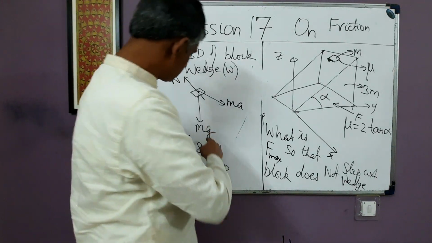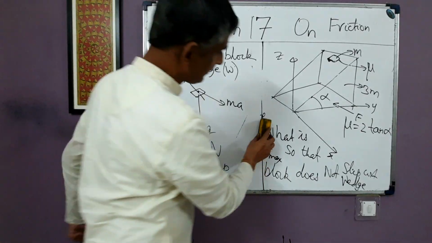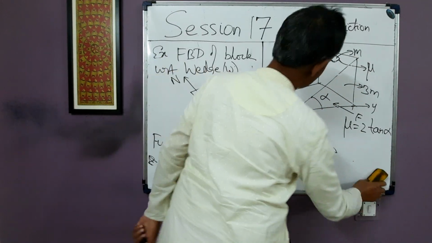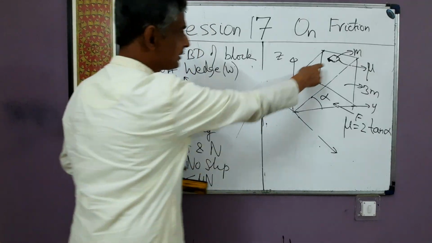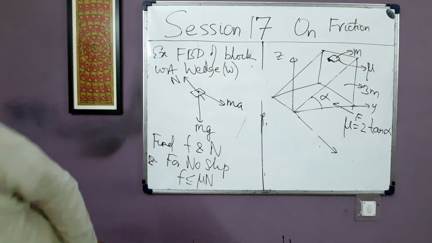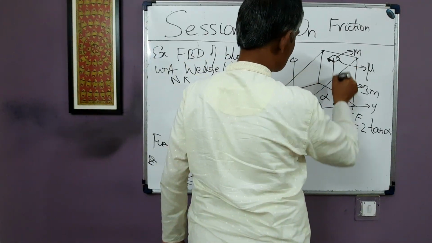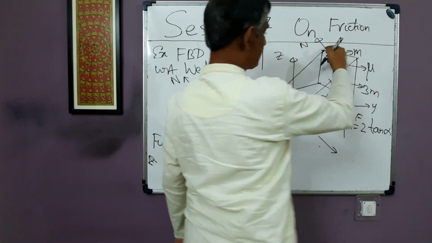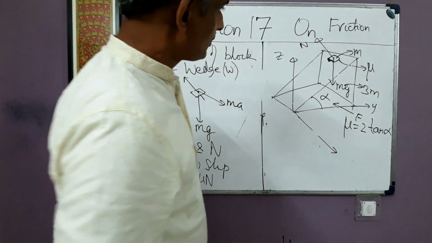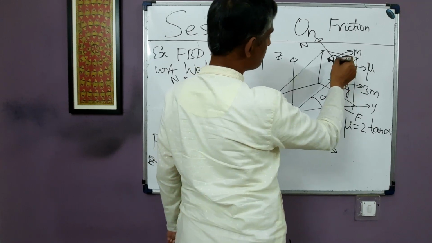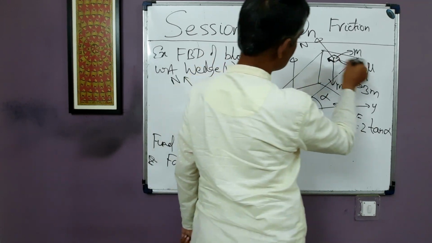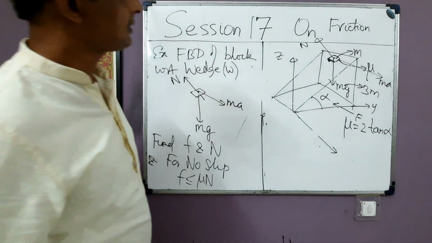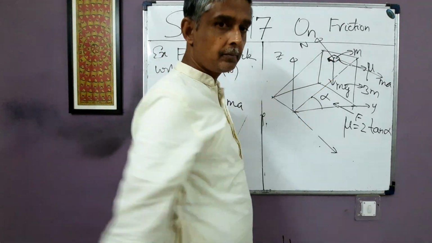Now I'll show this in the diagram itself. For the sake of clarity, I show these forces in this diagram itself. This will be more clear. So what are the forces on the block as seen from the wedge? mg, the normal force, which is at right angle to the wedge incline, and a pseudo force on the block as seen from the wedge, which is in the positive x direction. So these are the forces, and the friction force I have not yet shown.